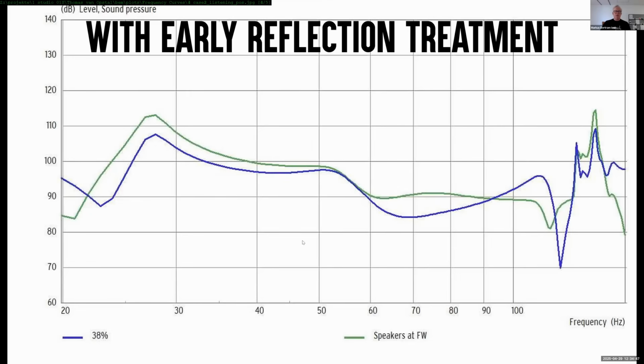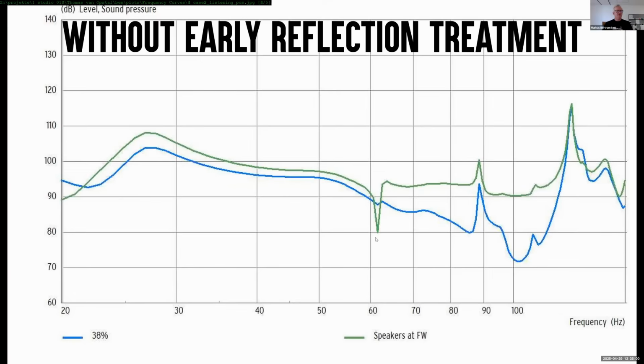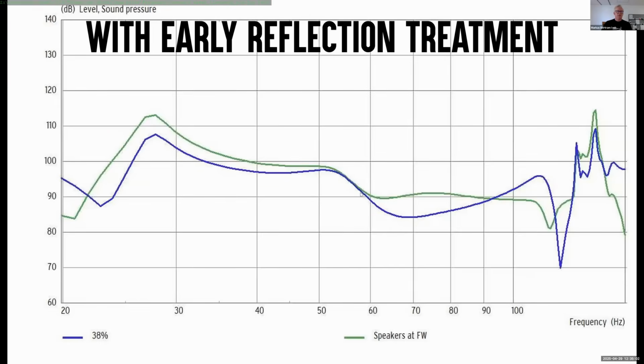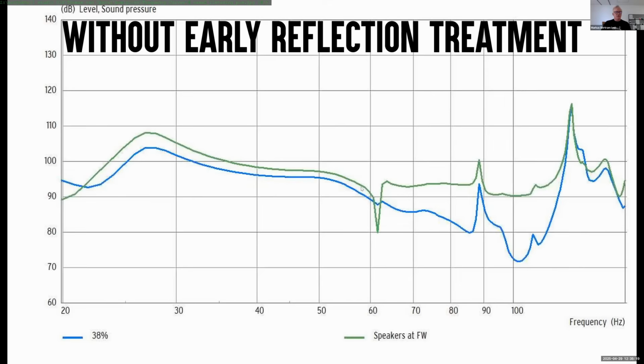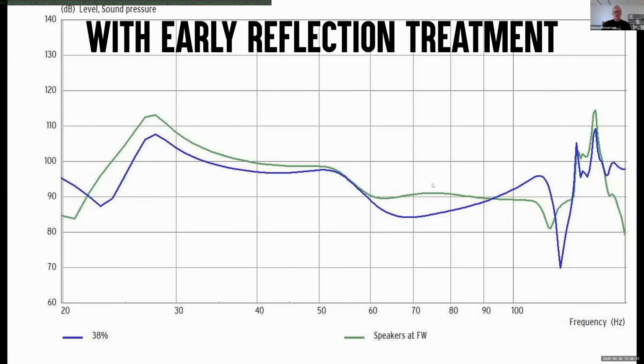He did the same when adding sidewall absorption and ceiling absorption. Yeah. This dip here at 60 hertz is not there anymore, but we see that it's getting a bit closer, a bit better. But still, in all those simulations, we still have too much energy here at 27, wherever, and maybe broadband until 55 or something.